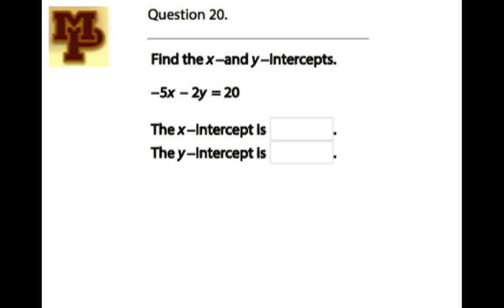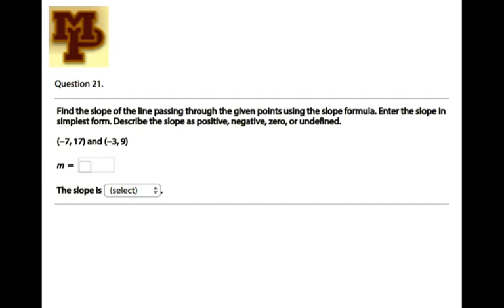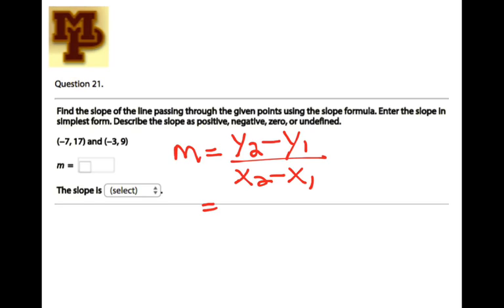Okay, I should be looking for number 21. Come on, 21. There you are. Okay, so slope. Remember, slope is just a calculation. It's just y sub 2 minus y sub 1 over x sub 2 minus x sub 1. So in plain language, it's just subtracting your y's on top over subtracting your x's on the bottom. So the y's on top, that would be 9 minus 17, and then on the x's it would be negative 3 minus a negative 7.